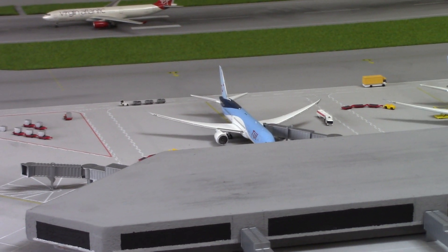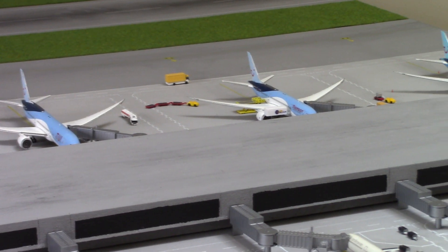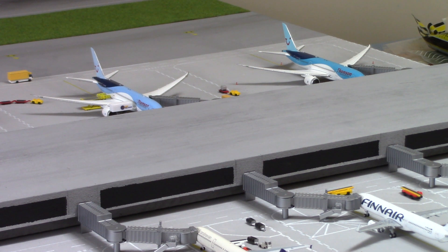We have the first of three TUI 787s — this is the TUI 787-9. All three TUI 787s will be heading out within the next half hour or so based on schedules. This one is operating as BY196 heading out to Montego Bay. Next to that we have a 787-8, BY24 G2E Echo, operating to Vieux Fort — that's St Lucia, I think that's how you pronounce it. And on the far end we have G2E Alpha, operating as BY168, heading out to Cancun.